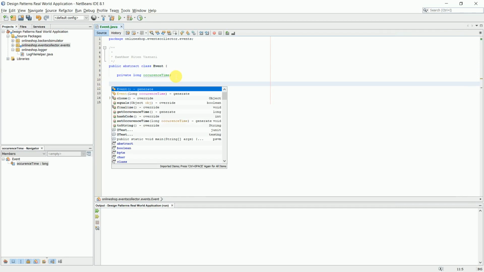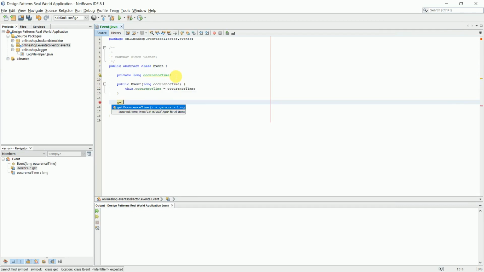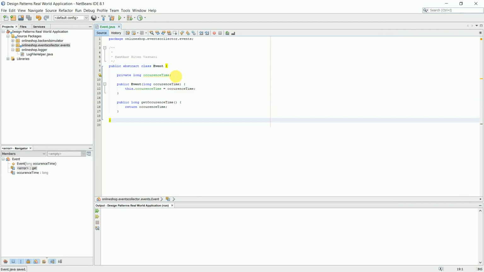And we will provide a constructor and a getter. We will not be providing any setters because we want our event classes to be immutable. Because if you think about it, once you create an event, you wouldn't want to change or set its values. You would just create another event. So we can achieve this by providing only getters and no setters and making all fields final. So we will make this final. So no one can possibly change it except the constructor.